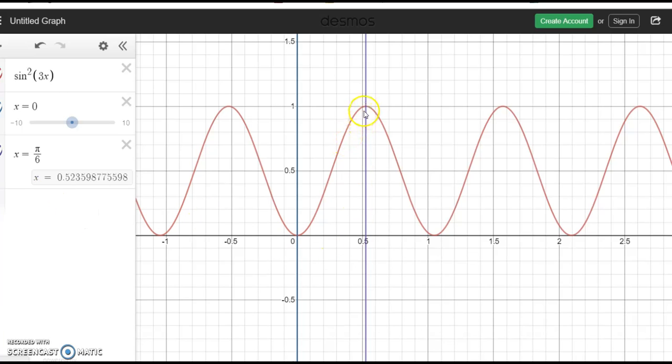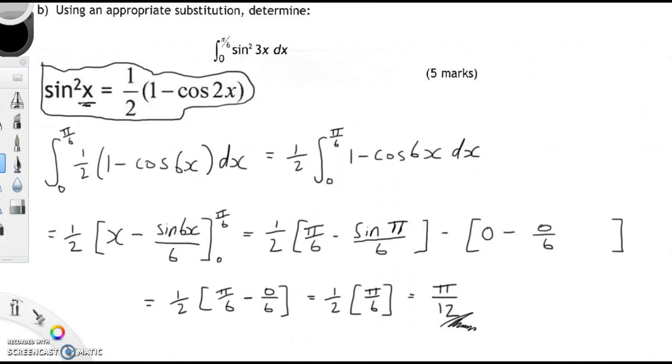And the area under the graph and above the x-axis, we got pi over 12, which is like 3 over 12-ish, which is about a quarter. And you can see that is about a quarter, because the area of this whole rectangle here is about a half, and it's half of a half, which is a quarter. So our answer seems to make sense. So pi over 12 seems to make sense. Anyway, that's it for that one.